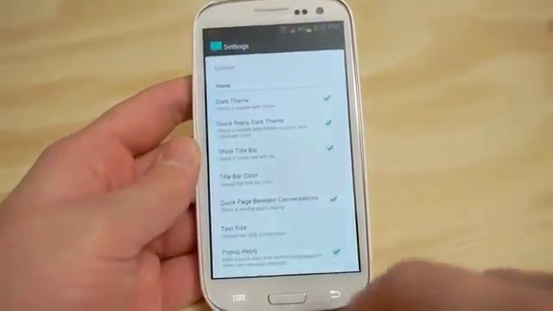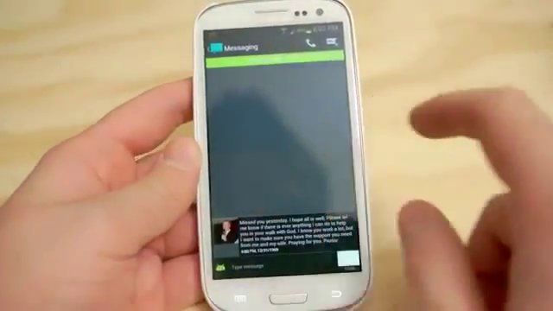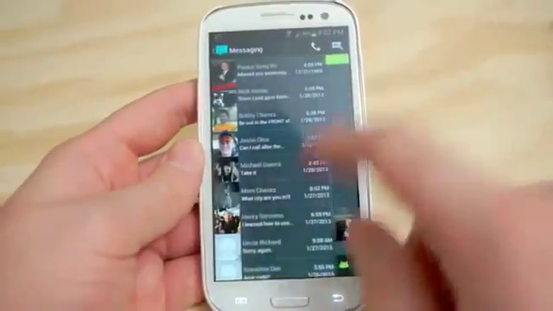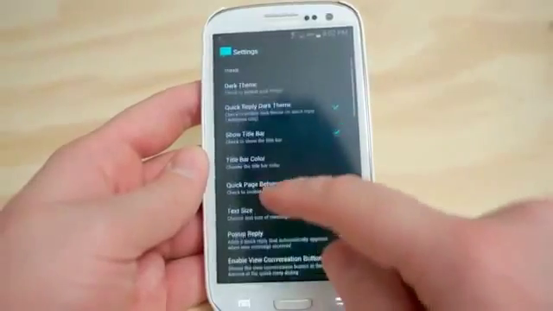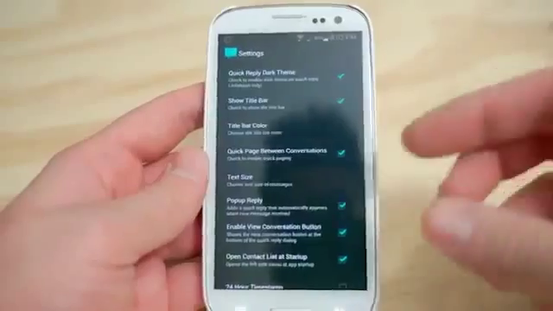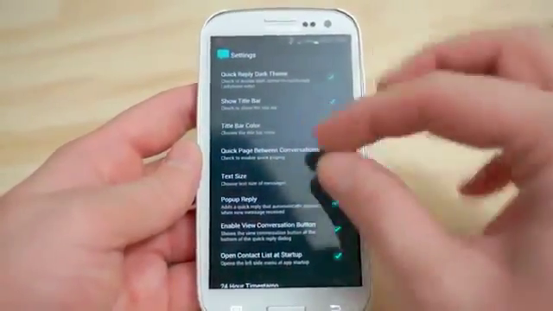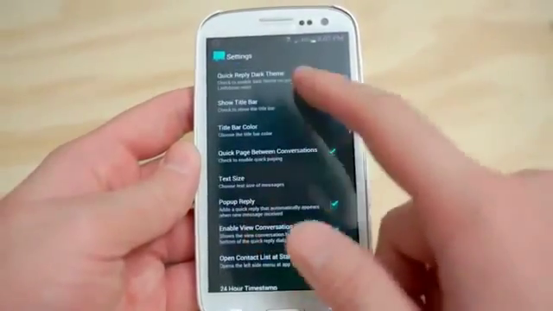You have a dark theme as well, so let me go back and we'll check out that. Just a typical dark setting, our dark theme here. You can actually change the color of this little top bar area there. Let's go back into our settings. I don't like the dark theme. Quick reply dark theme. So the quick reply is actually a box that'll open up no matter what application you're in. So if you're maybe on Twitter or doing whatever, it'll do a little pop up there. You can actually turn off the quick reply if you don't like it, or keep it as a dark.